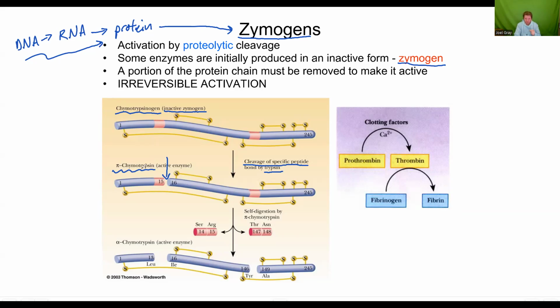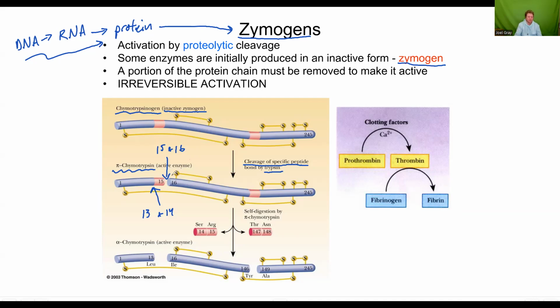But what it does first, in order to become the fully active form of chymotrypsin, is it goes through what is known as autocleavage or autocatalytic activity. So auto meaning self. So it's going to cut some of its own peptide bonds. And in particular, it's going to cut between amino acids number 13 and 14. So right here, 13 and 14. Now, trypsin cut between 15 and 16.